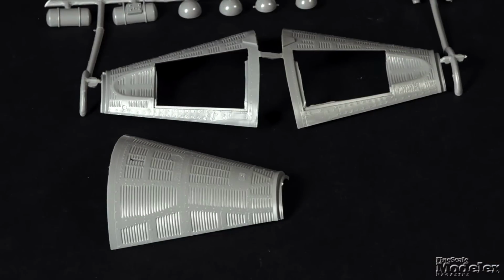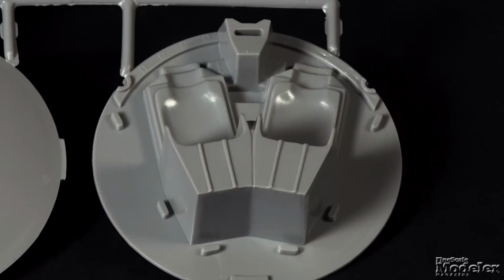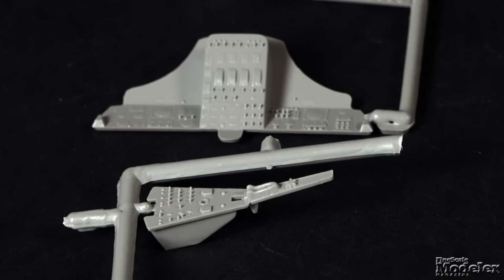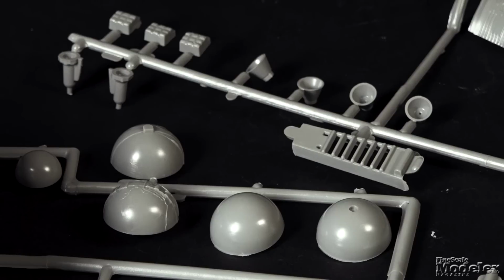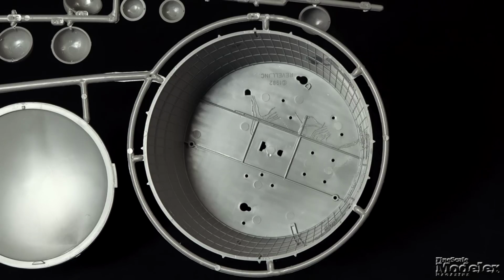The 3-part capsule is marked with the characteristic corrugations, and the separate doors are designed to be movable to show a pair of astronauts in their seats, as well as interior detail and control panels. There is also detail in the retro module housing and the equipment module housing. The 3 sections can be taken apart to reveal all of that.